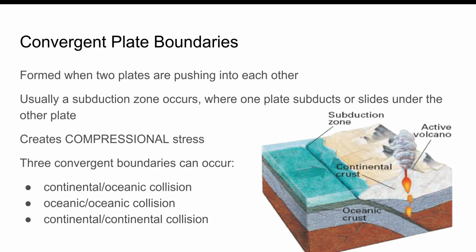Convergent plate boundaries, my favorites, because they do the most stuff for us in terms of creating the landscape we see and enjoy on Earth. Convergent plate boundaries are when two plates collide into each other. They smash into each other. What kind of stress? We're talking about compression. Crushing a can, it's compression. And there are actually three different types of convergent plate boundaries. It can happen in one of three ways. The one we always talk about is continental-oceanic convergence. Then there's oceanic convergence. And then there's continental convergence. So three ways in which the different plates can collide into each other.